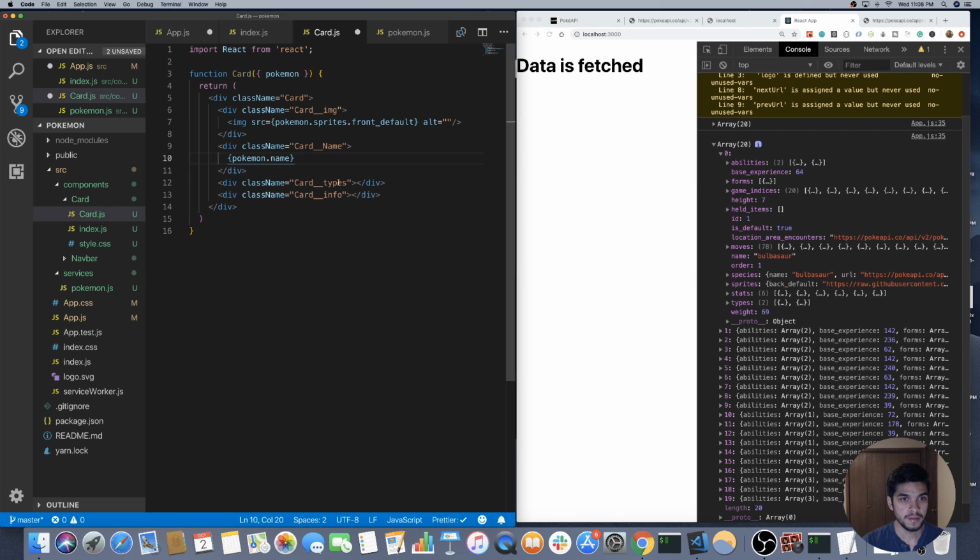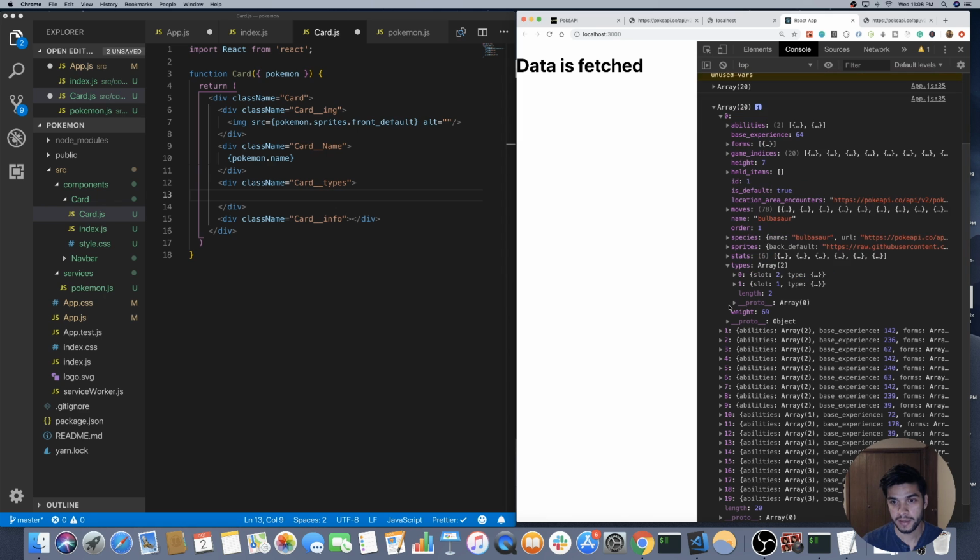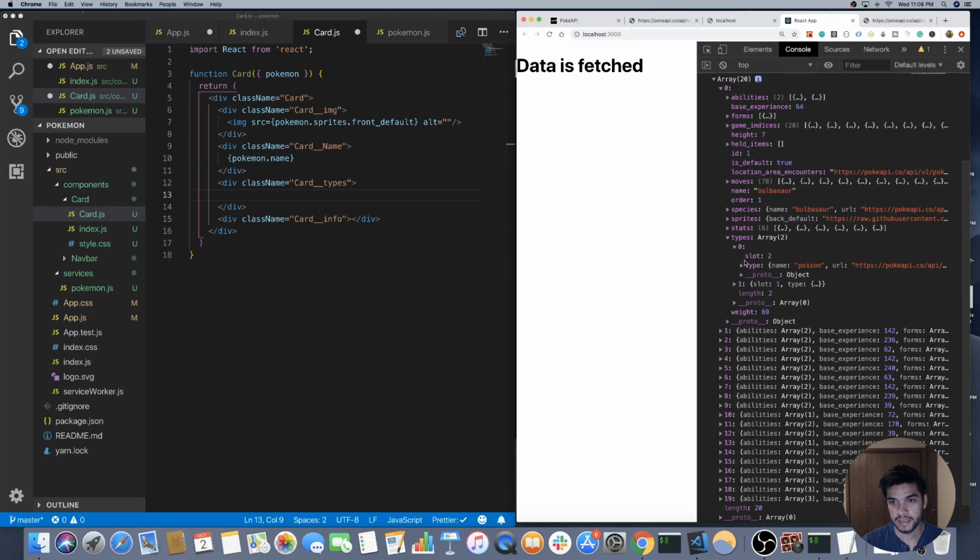And then in here, in types, remember we had a card and it had two types, so we want to render those out. If you look in here, there's a types property, which is an array of objects with the types, and each item has a type property with a name property, so we'll be grabbing that.